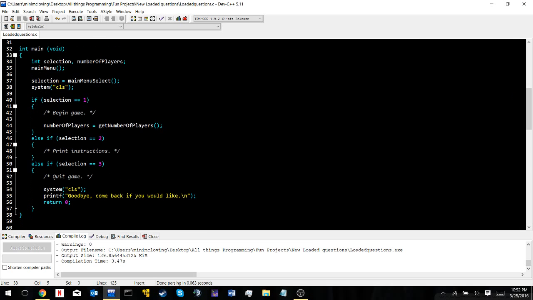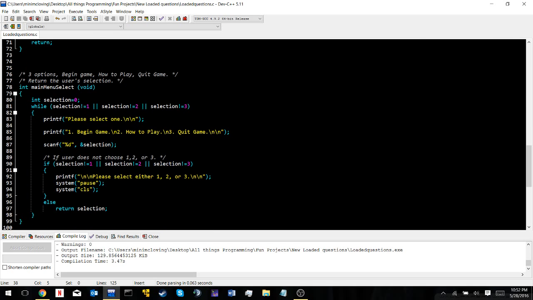Okay, I think I messed up with my selection. This has to be and. So before, if it's or, it's saying it'll never be true. So let's say selection is not 1 or it's not 2. The only way for it to be true would be if it were both 1 and 2 at the same time, I believe.